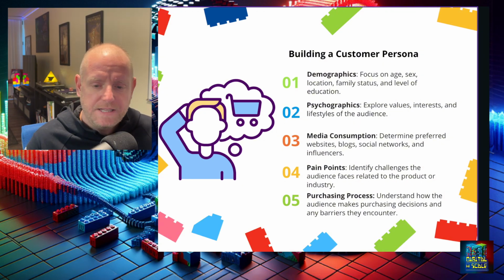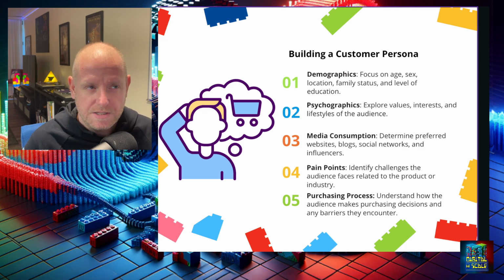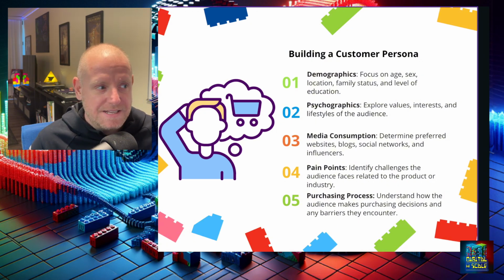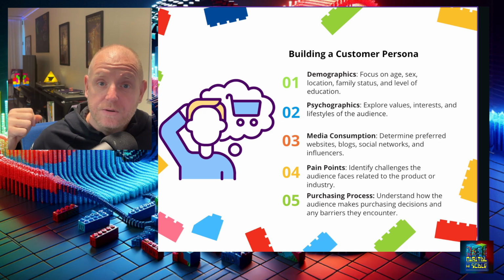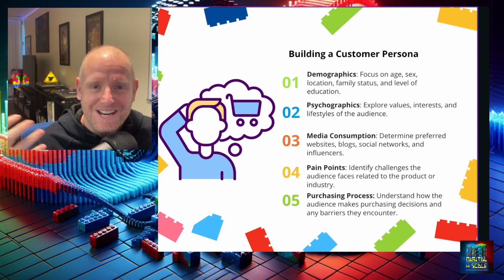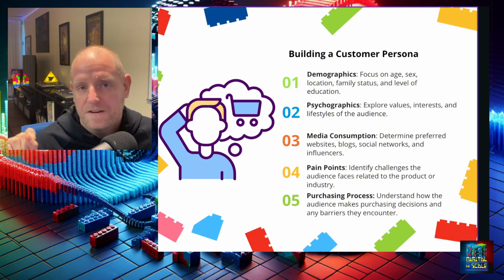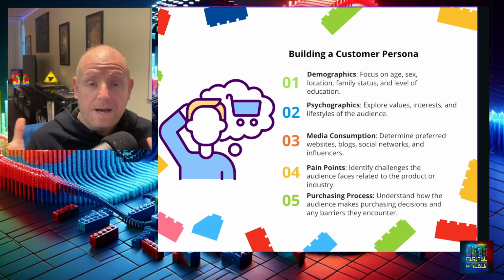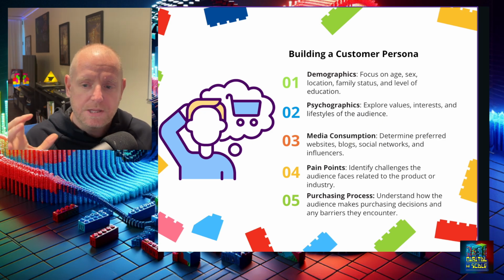And then finally, you want to talk about their purchasing process. So you want to understand how the audience actually goes about making a decision. Is this a business executive that requires steak dinners and lunches and a lot of attention? Or is this, hey, I want to quickly try it out? I don't care about what's on the marketing website. I'm an engineer, I just want to get in there, give me a demo and I can figure out if I like it or not. There are a lot of different ways that people will go about purchasing your products. So you really want to define these.